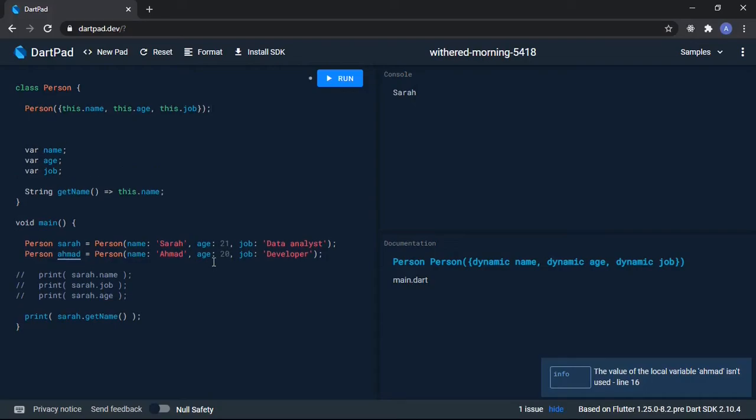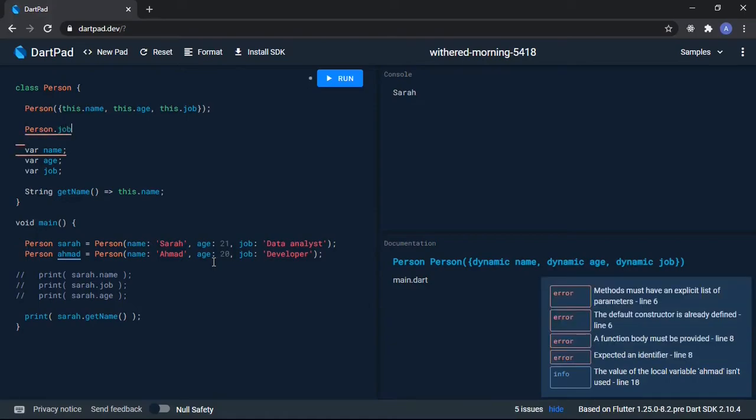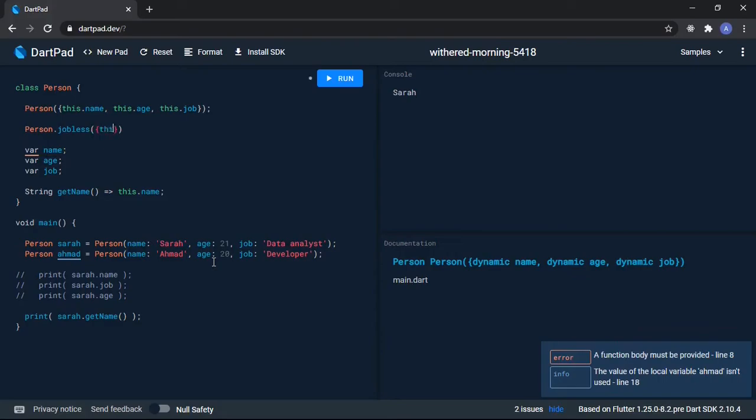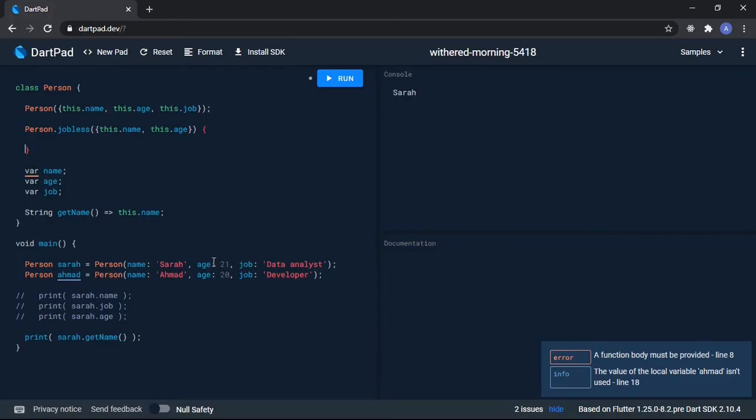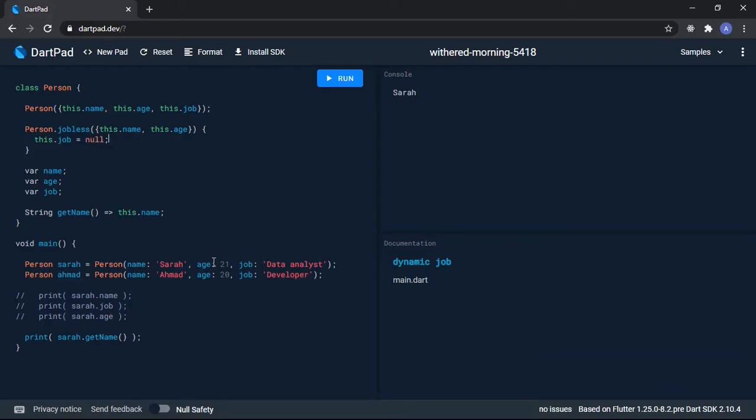For example, you can have a Person dot, let's make a jobless person, right? And it's the same, this dot name, this dot age, but the only difference is that obviously the person is jobless, so I'll say this dot job will be null, right? So he doesn't have a job. This is a constructor, but it's called a named constructor.